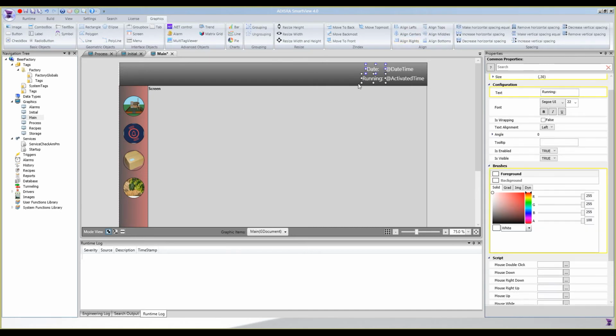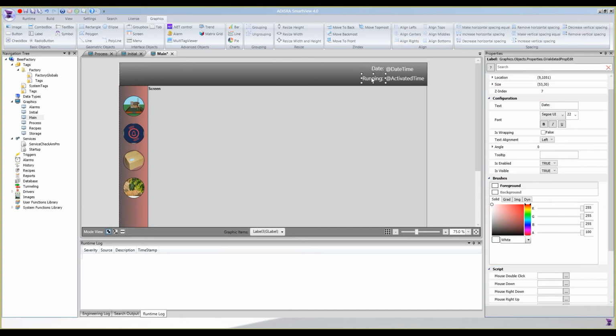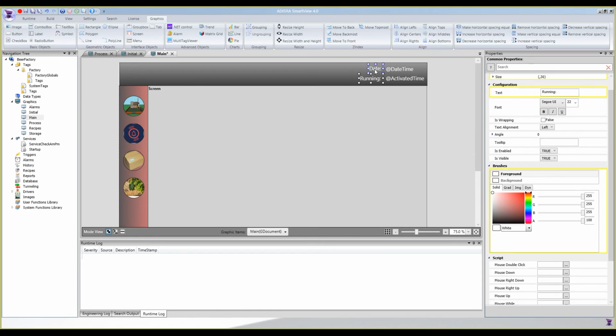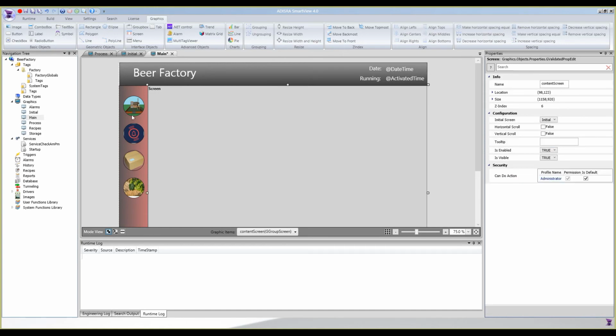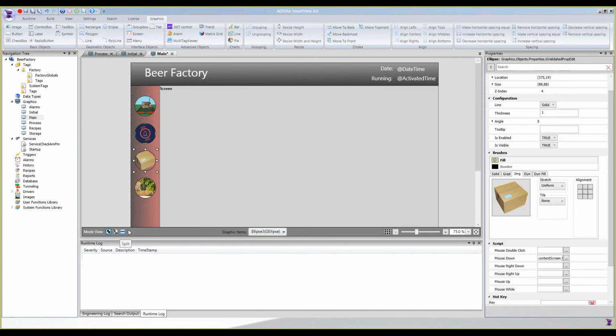From now on, I will speed up the video a little bit so we don't lose so much time just watching how to add labels and tags to the labels, just making it look a little bit nicer. So far we have an initial screen where we show the factory image and if it's day or night.